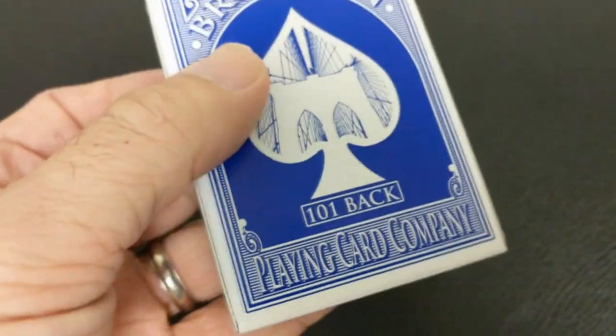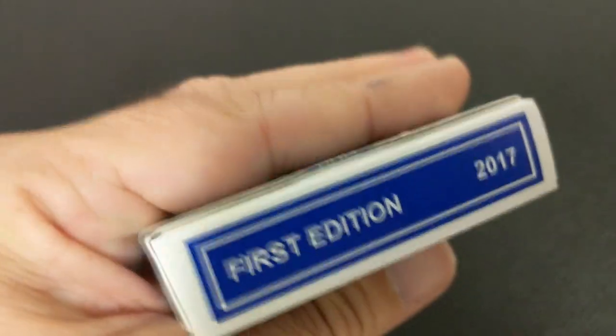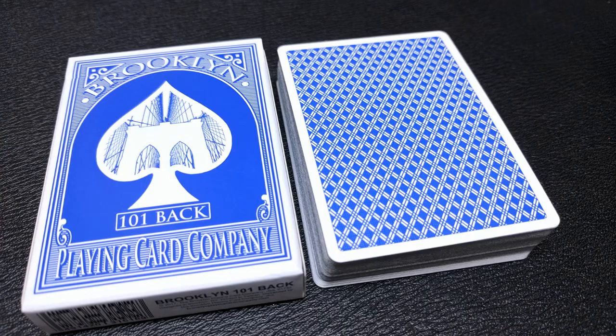So what is the inspiration behind the Brooklyn 101 Blueback deck? This deck is modeled after a very rare stamp called the Inverted Jenny. It's a biplane, a misprinted upside down plane actually, called the Inverted Jenny, and it shows that sometimes there is great value in seeing something that others can't see. The tuck case is what is modeled after that stamp and as you can see it is very elegant and very simple.